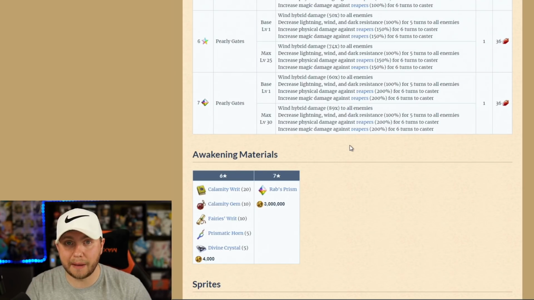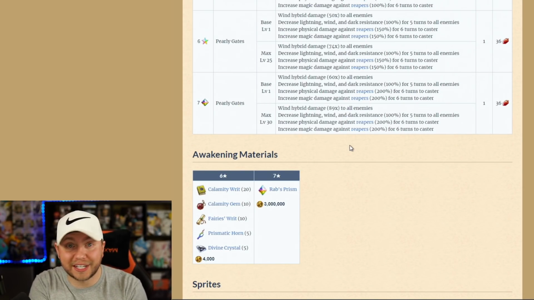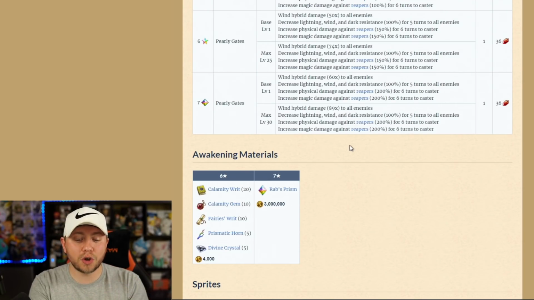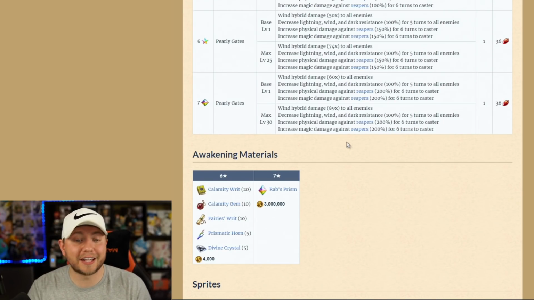Remember, though, with hybrid damage dealers, they only take into account physical killers. So this isn't going to be 400% against Reapers for his hybrid damage dealing. It's only going to be the 200% when he uses physical or hybrid skills, and then if he uses a magic skill, it's going to be another 200%. But I still love it and think it's really awesome.